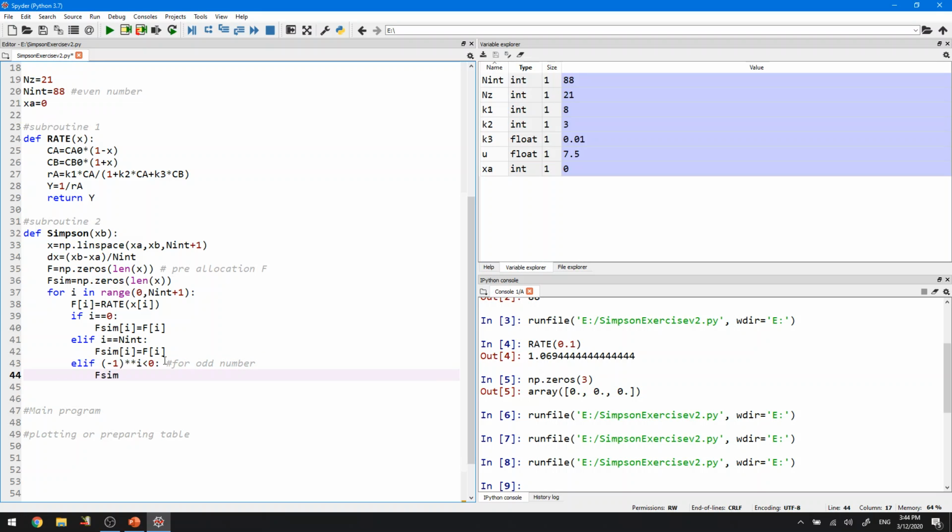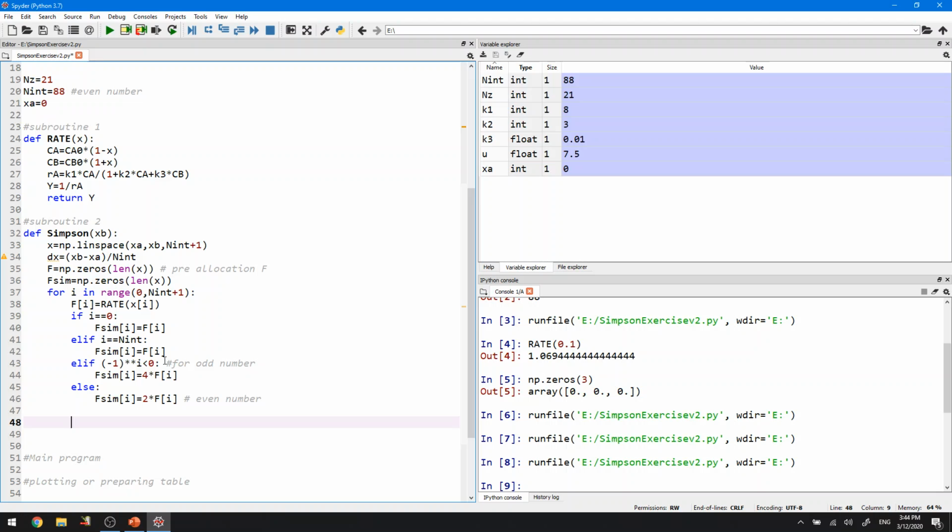We can say fsim i is equal to 4 multiplied by fi. Okay, and then for even numbers, we can say else, fsim i is equal to 2 multiplied by fi. This is for even numbers.